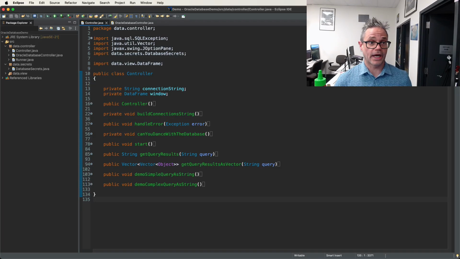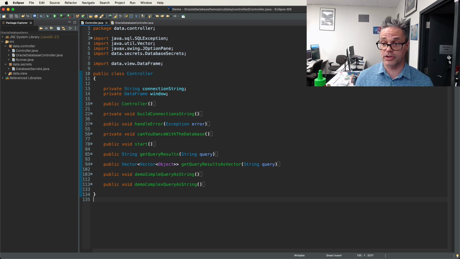Welcome. Today we're going to take a look at how we can actually use Java to connect to an Oracle database and what it takes to make that happen. As you can see right here, I'm in my Oracle database demo project, so we can work with that. And we're working in the controller specifically to start off with, and we'll go to the Oracle database controller so we can get those pieces together. This video is just about how we can build that connection.